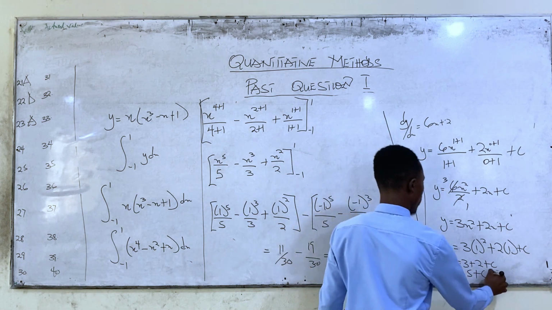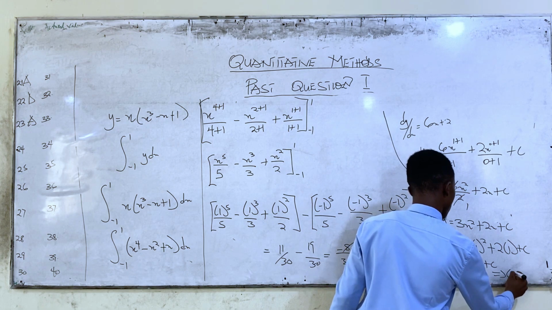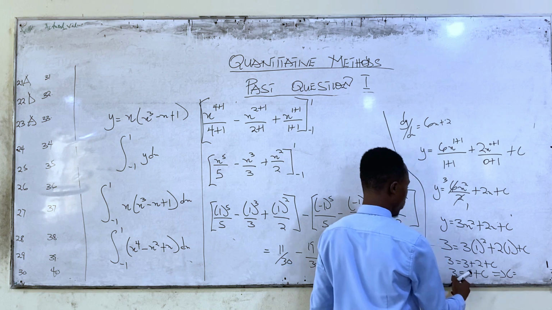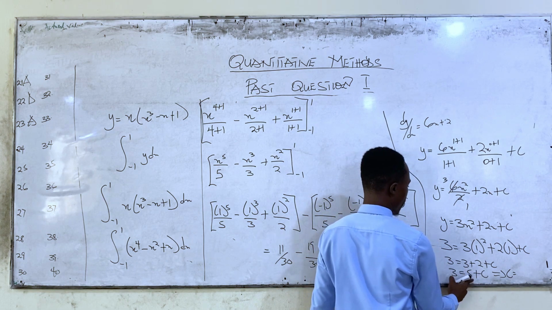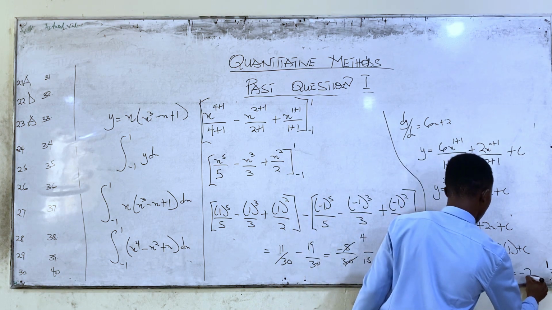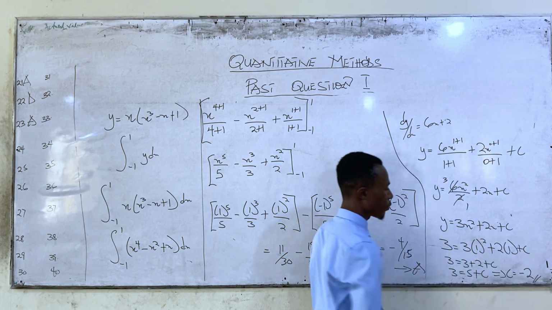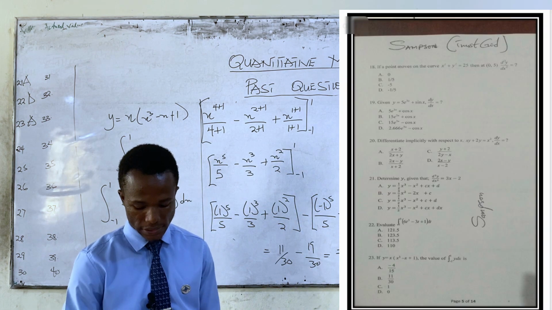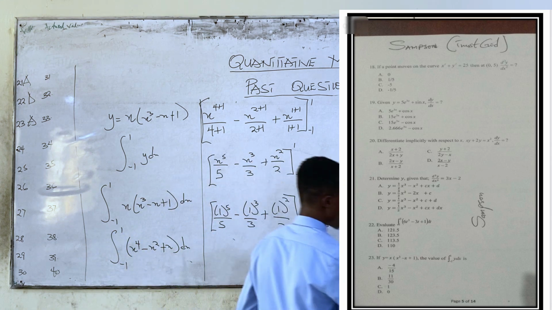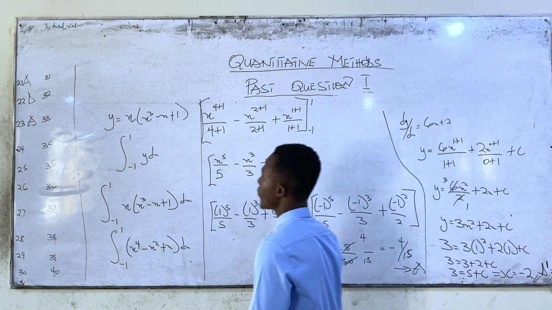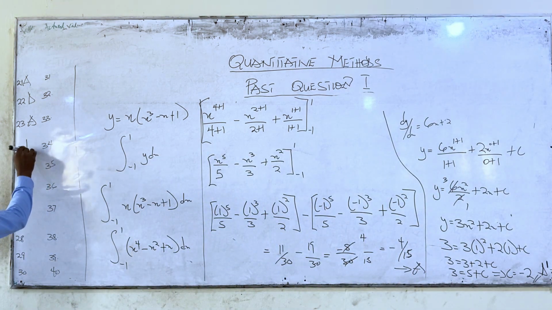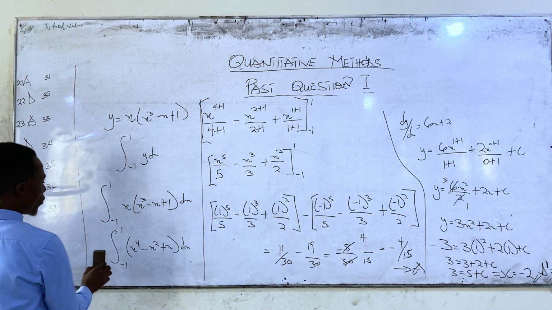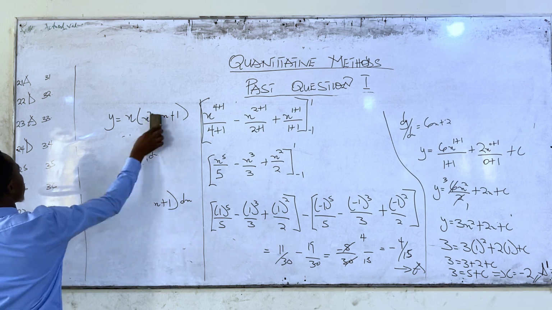Okay, so we can say c is equal to, then this 5 will cross the equal sign to the left hand side to give you 3 minus what? 5. And 3 minus 5 is negative 2. Okay, that is our final answer. So c is negative 2, and that is option D for question 24. Okay, so let's move on to another question.